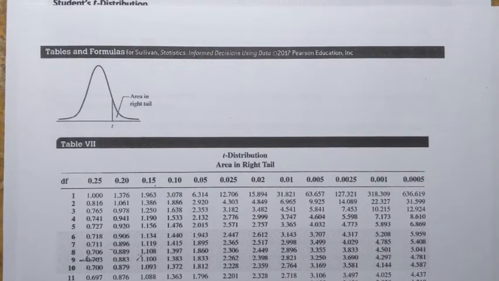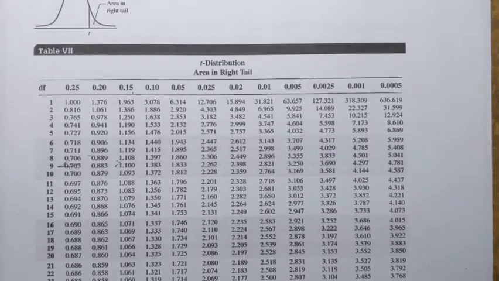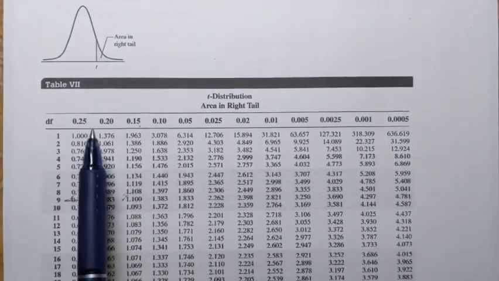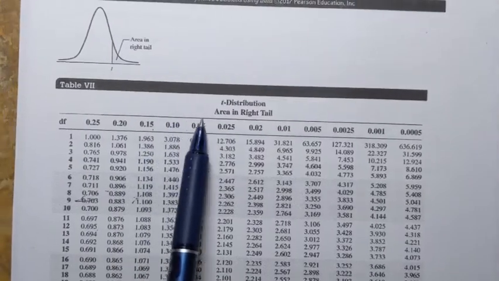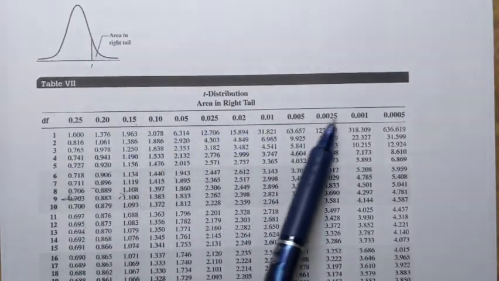Now this is how the t-table is set up. In the t-table, areas are denoted or listed in the top row. These are the areas. As you can see, there are not that many options here.